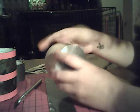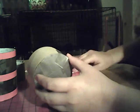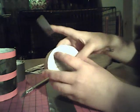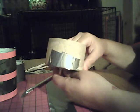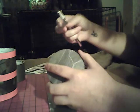And you just go all the way around your tray, cup, whatever it is that you're making. Like I said, I like doing the flat part on the bottom. It doesn't have to be lined up perfectly. As you can see, mine's not lined up perfectly. You're going to cover the sides, so it doesn't really matter if they're not totally perfect looking.